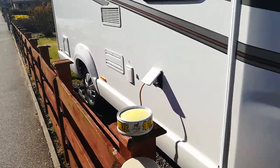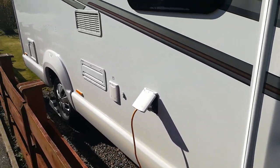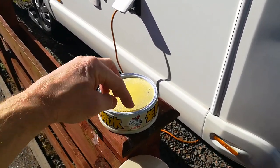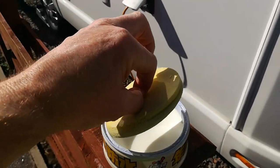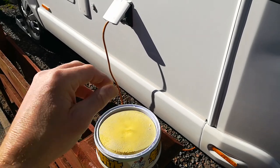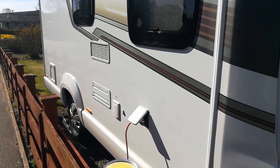So to stop the black marks I've bought this — about 18 pounds off Amazon. It's a Japanese product called Fusso Coat. You can get it in clear or in colour, just make sure you get the right one — you don't want dark polish on your white motorhome. Take the lid off, you get a sponge and it's like a silicone product. You polish your motorhome normally, pop this silicone product on and go by the manufacturer's instructions because it's temperature related as to how long you leave it on for, then rub it off.